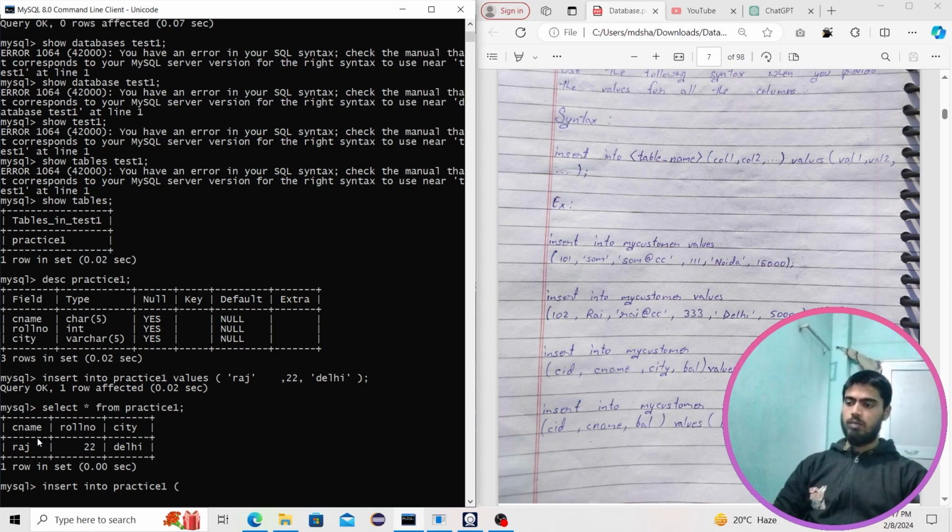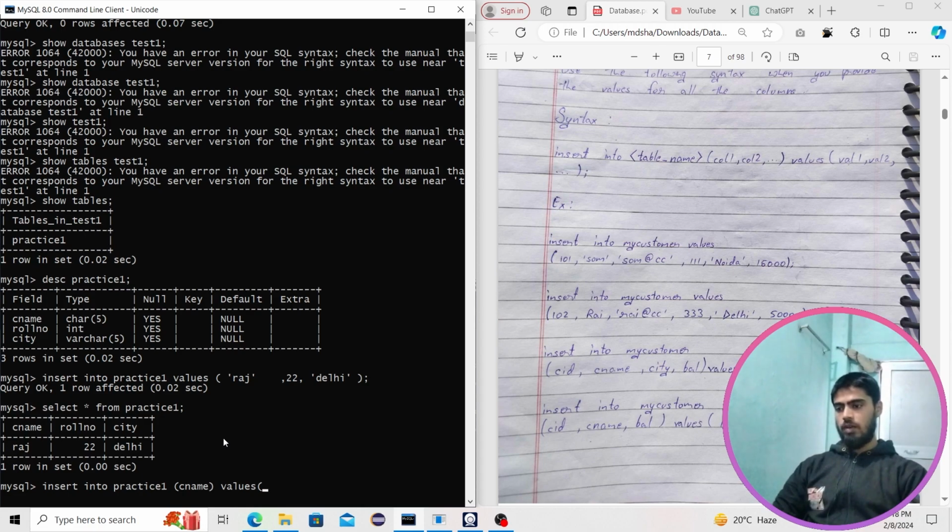So I only want to provide values in CNAME, so I am going to write the column name CNAME, then close the bracket, then the values clause, open the bracket.